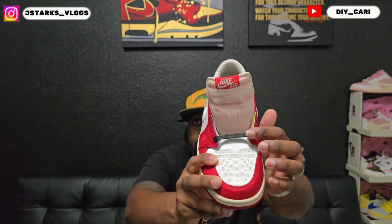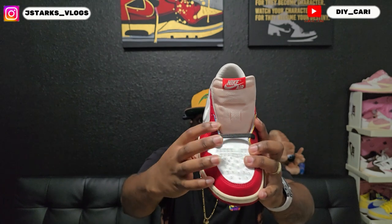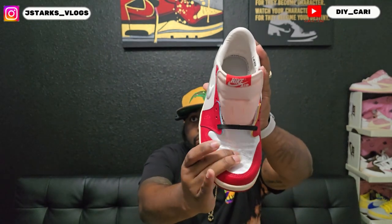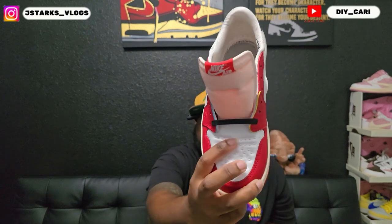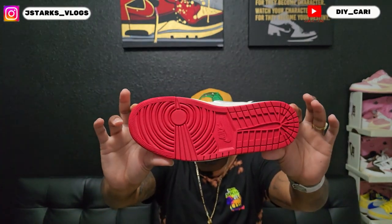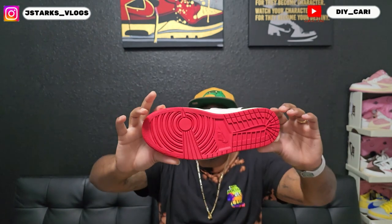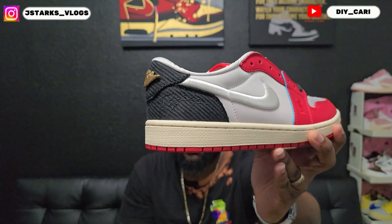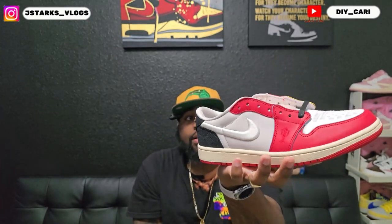Just so y'all can see both of them — Trophy Room Jordan, blue and yellow. The same thing with the stitching: one side is yellow, one side is blue. This is a soft material but the toe box still bounces back. It has that sail colorway midsole, red Jordan Retro 1 outsole. If you can see it, it has the Jordan signature right there — clean shoe, like I said, from shoe ki.co.